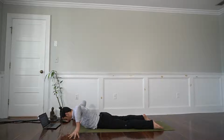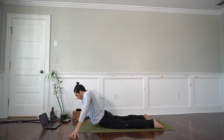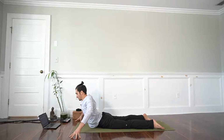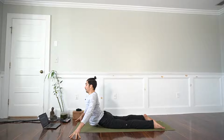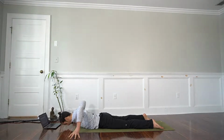So on the inhale, you'll lift your front body up, peel your body away from the ground. On the exhale, you try to melt your shoulders back, chest forward, middle back forward towards the front of the mat. Okay, and even reach your toes back. Now, as you reach your toes back, pull your chest forward, lift your belly up on the next inhale, all the way up through the back of the neck, and pull your chest forward. Exhale to release. So it really is in 3 parts plus a release.